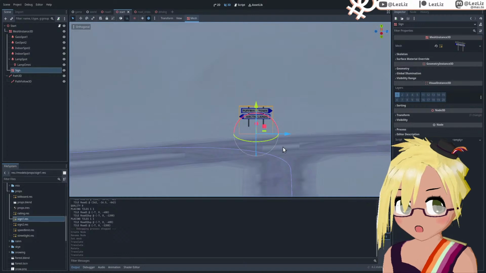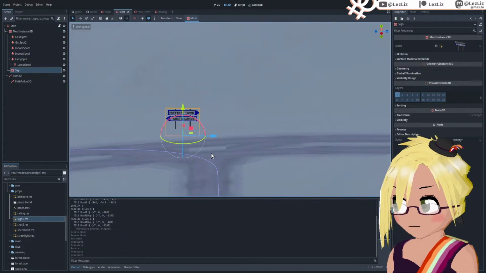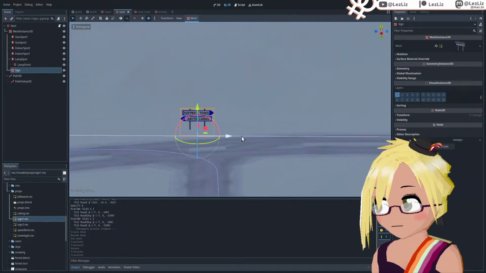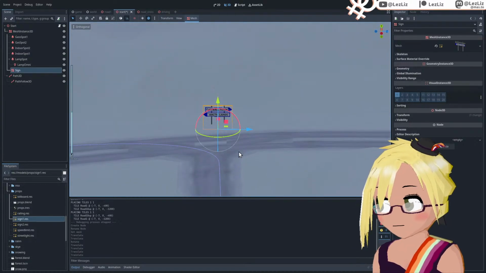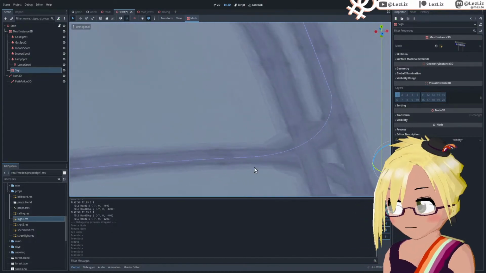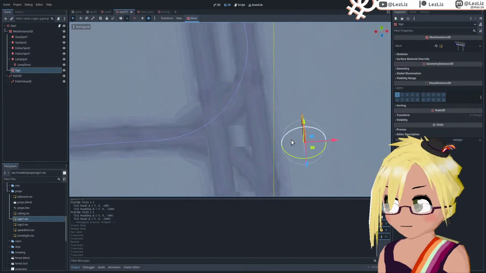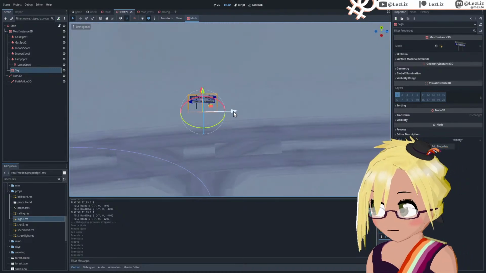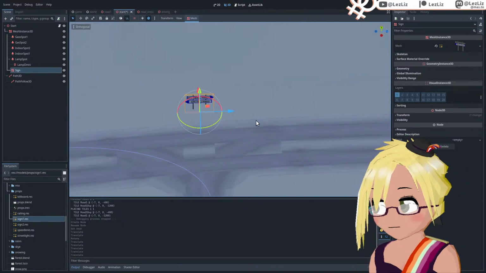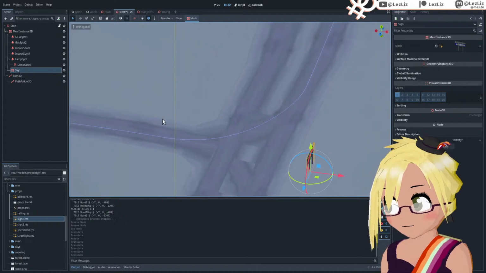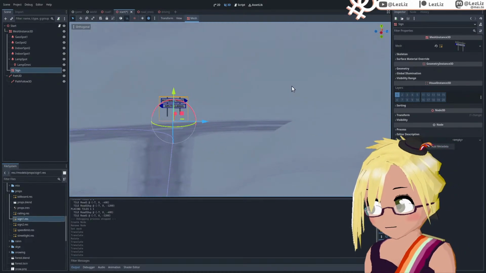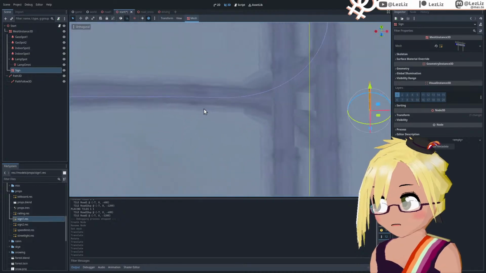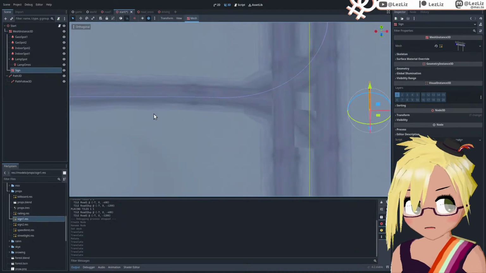Reimport and ta-da. It is positioned alright, probably. No idea if it's the right size. I hope it is. Well, it is easy to scale, I guess.